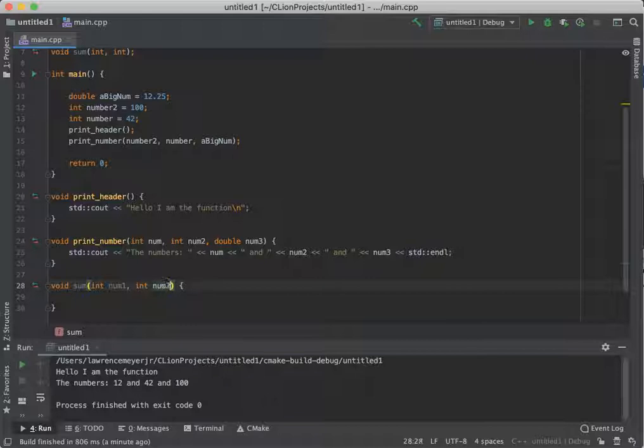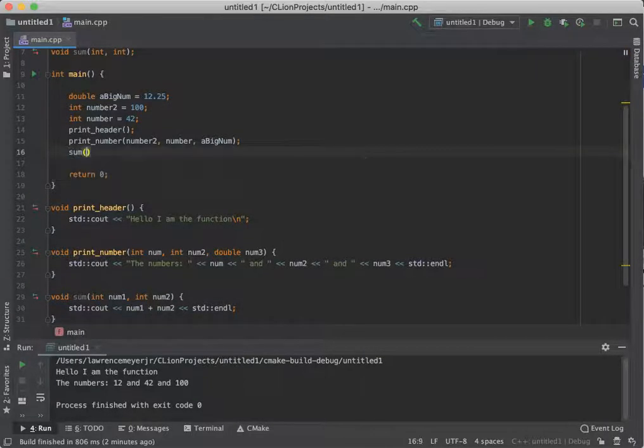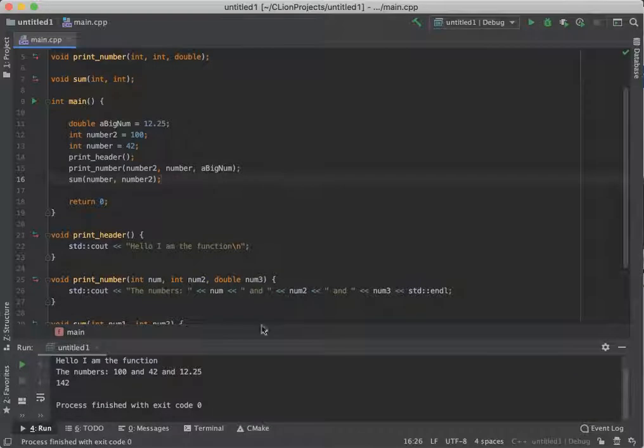There's num2. And you could do a standard cout. And there you go. Clean it up a little bit. So right after print number, you can call sum and give it number and number2. And there you go, 142. And that's how that works.